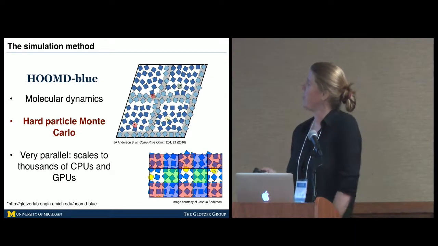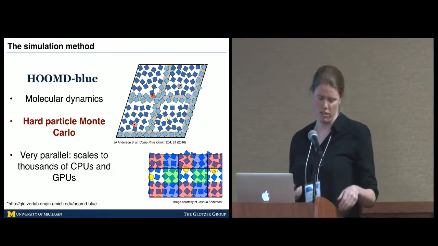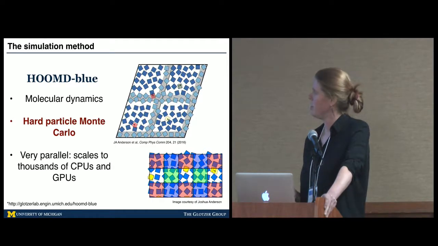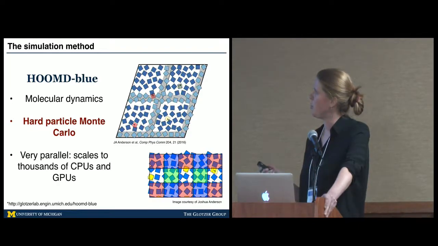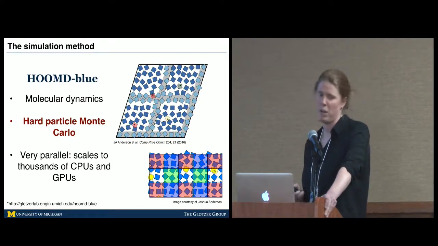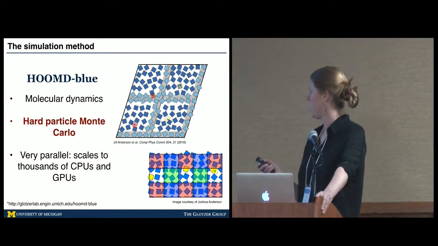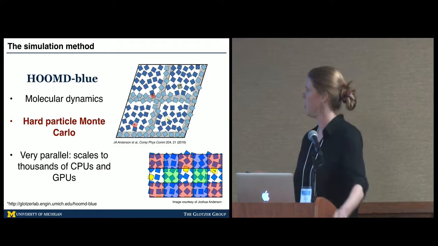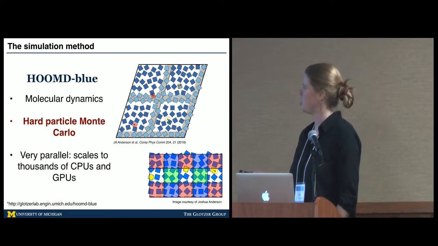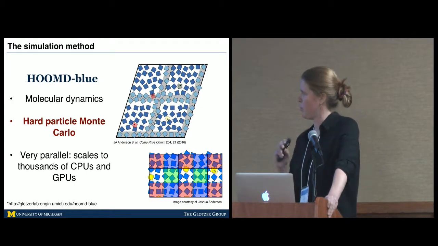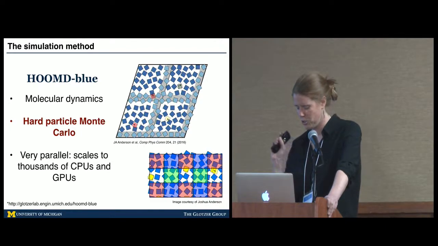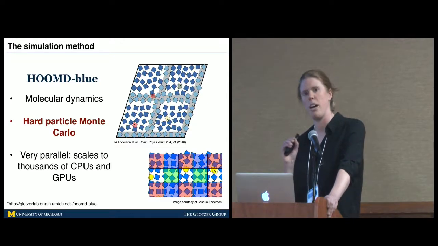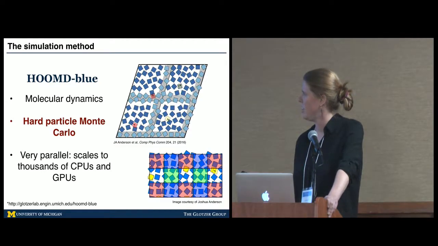And it does this by taking advantage of spatial domain decomposition on a variety of length scales. So if you use more than one CPU or GPU, HOOMD divides up your simulation domain into subdomains, separated by this little gray ghost layer here, and it performs the simulation in parallel on those domains. And if you use a GPU, then it actually further subdivides these subdomains into sub-subdomains in this checkerboard pattern here. So basically, it divides up the subdomain into sets of cells that are all colored the same. And then it runs a GPU kernel that basically chooses a set of cells at random and devotes a thread to each cell in the active set, and then runs the Monte Carlo simulation in parallel in each of those cells.